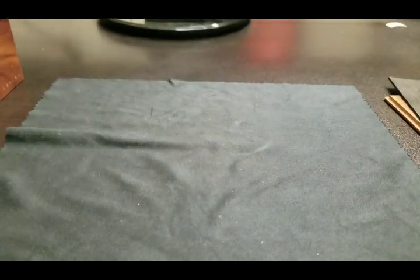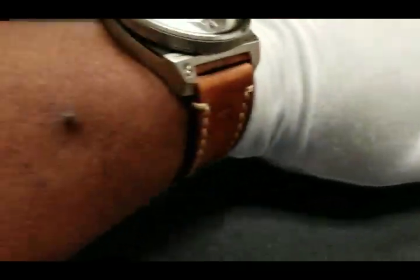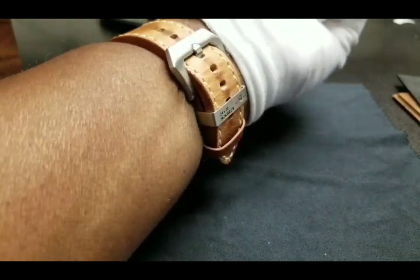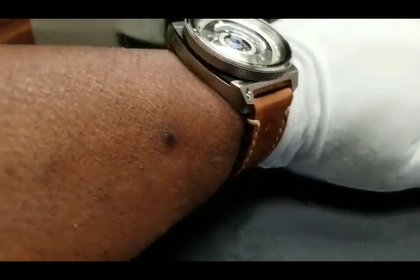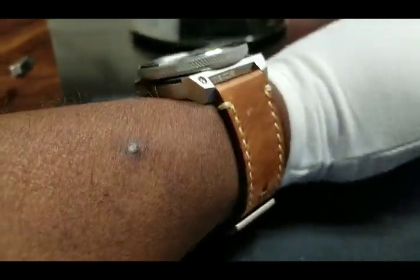The case height on this timepiece comes in at 16 millimeters in thickness, so probably on the taller side of a timepiece that you'd wear with a cuffed long sleeve shirt. The look on the wrist shows just how much of a beauty this timepiece is — at 16 millimeters it does have a fairly tall profile, but the short lug length allows this timepiece to be wearable and extremely comfortable on the wrist, especially for a timepiece that measures in at 47 millimeters in diameter.